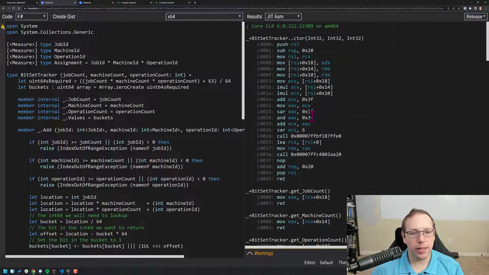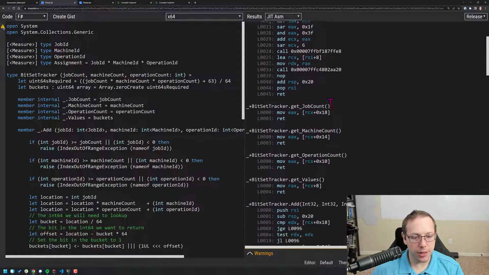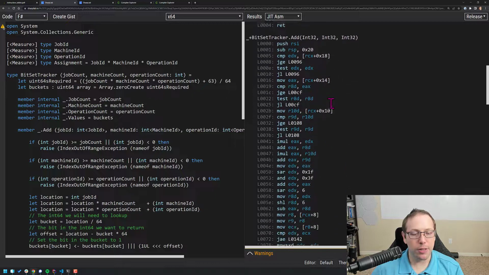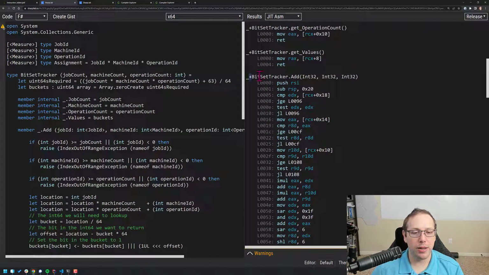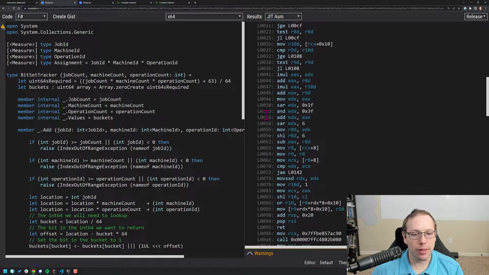And you can also look at the JIT assembly, which is kind of my favorite view of the world right now. I'm now looking at what x86 assembly instructions are being emitted by the add method to actually perform this work. I can say, oh, I have this integer multiply, I have adds, moves, bit shifts. So I can see what this is composed of.